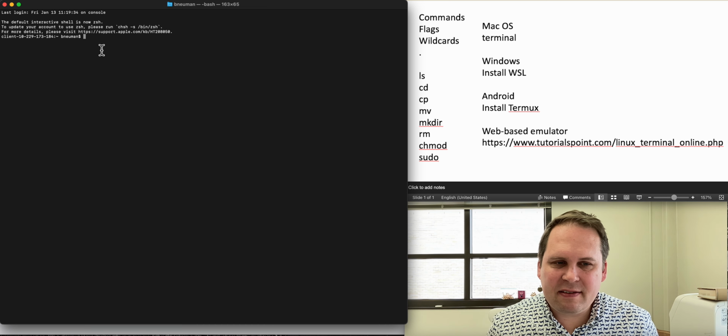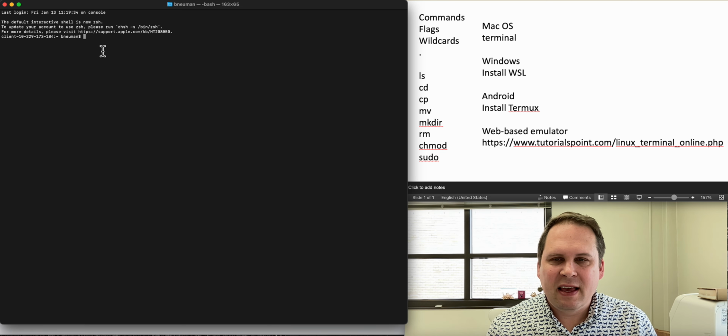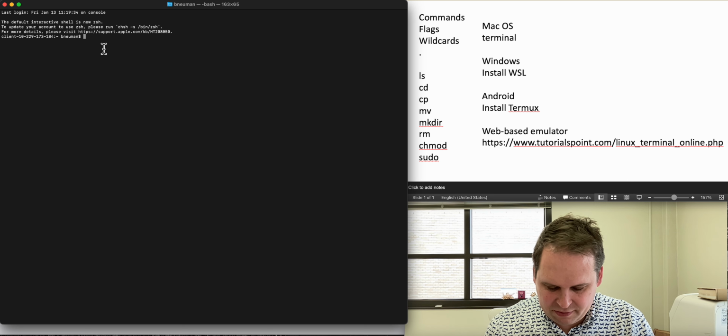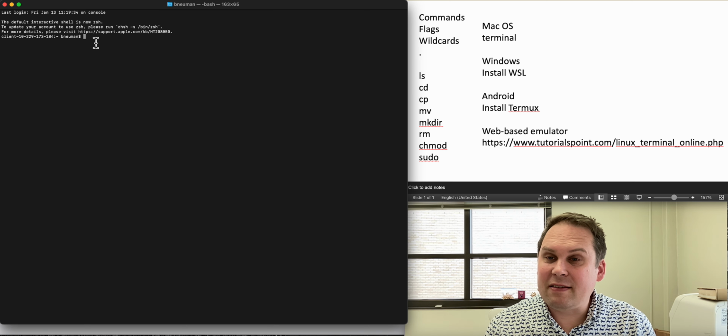There are several of these. The one that comes installed with Macs is called Z shell, ZSH. The one that I tend to use is called Bash, which is the Born Again shell, which is a knockoff of something called the Bourne shell from ancient history. You don't have to know ancient history to code. And so if I want to switch these, I can switch.